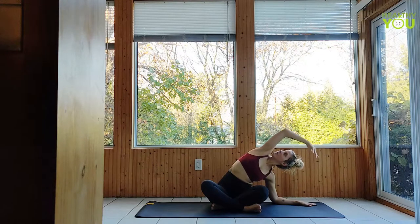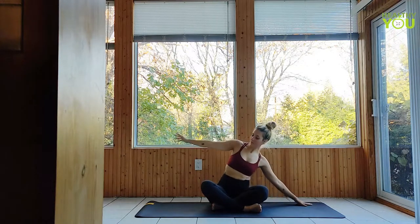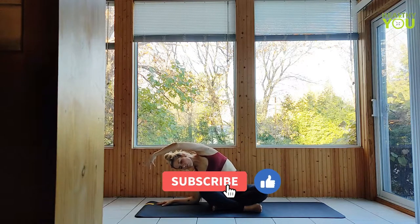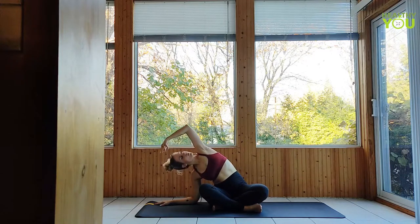See if you can open up through the chest a little more, gazing up. To the left side, side bend. Hand or full forearm down. Reach long through the right arm. Open the chest and gaze up.